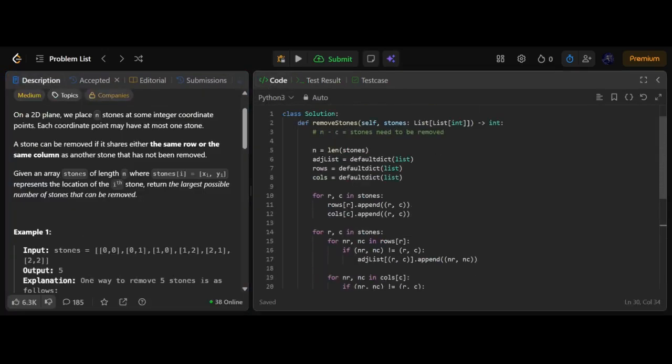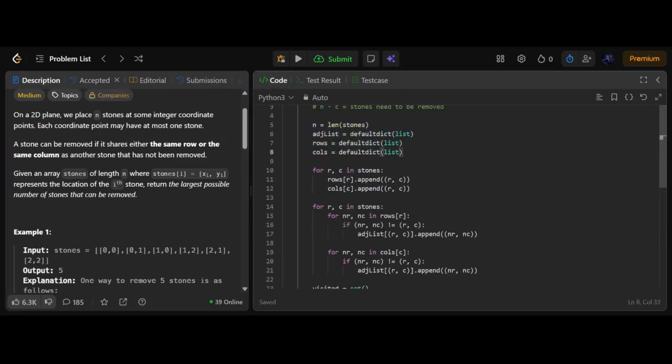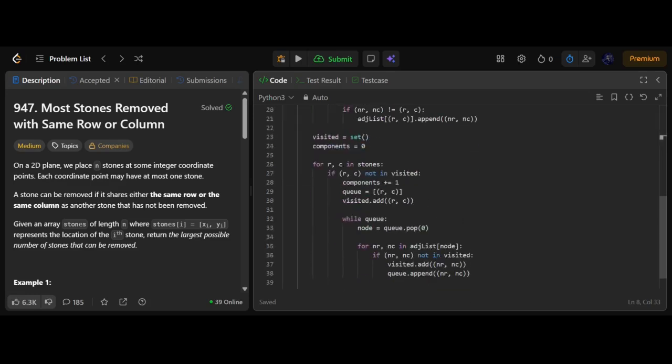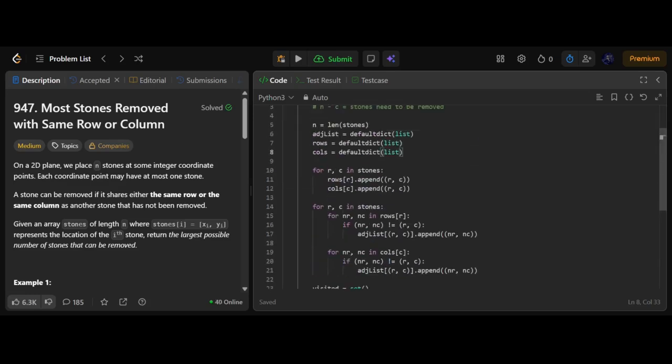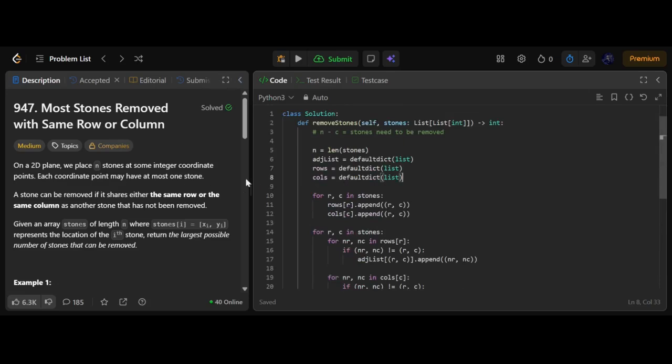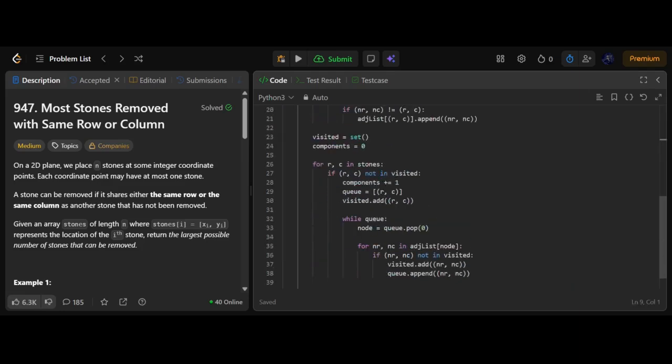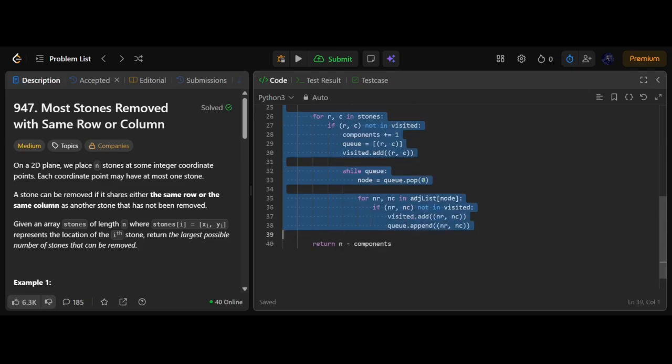So I hope you guys enjoyed this video. I hope it made sense. Definitely recommend rewatching and attempting the problem yourself. It is a bit of a confusing problem, but once you understand that it's a graph problem and it's simply a component counting problem, build out adjacency list takes a bit of code to do that. Once you wrap your head around building the adjacency list, then it's just breadth first search to count the components and then returning the number of stones minus the components.